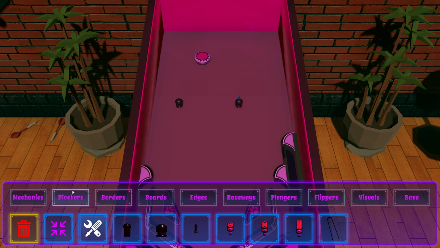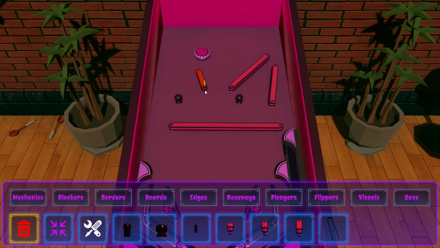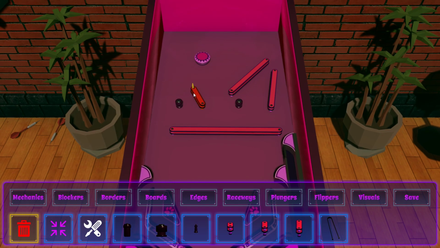And let's see. This little button here you can see under blockers. I added a new blocker creator, so you can go like that. You can create your own. And then yeah, you can grab them. You can rotate them. That's something that some people don't realize. You hold the mouse wheel down, the middle mouse button. You can rotate objects gradually. There's also a flip button where it flips an object by 45 degrees. Or sorry, 90. But yeah, you can see there if you're just gradually, slowly spinning it. What else?